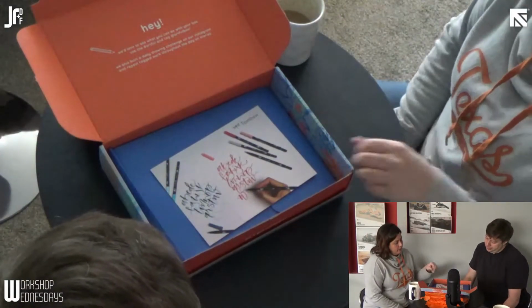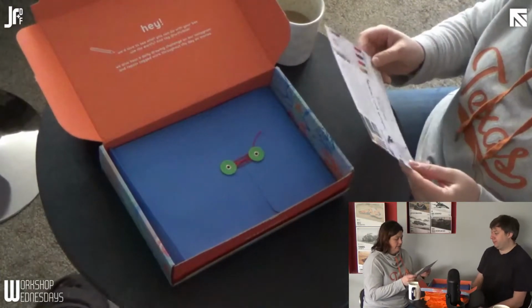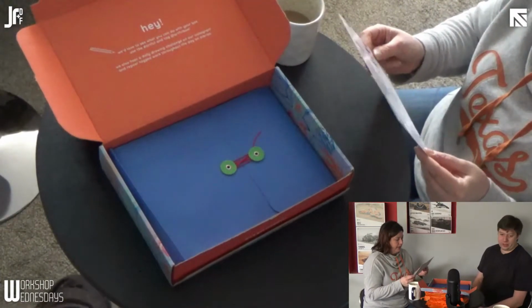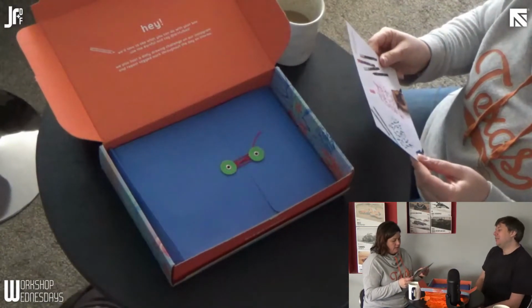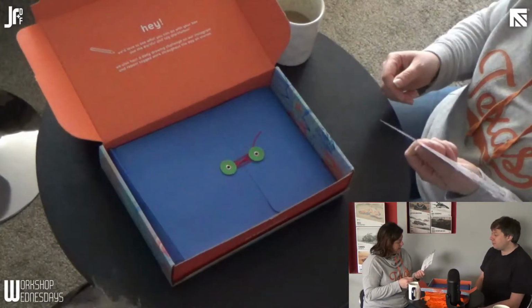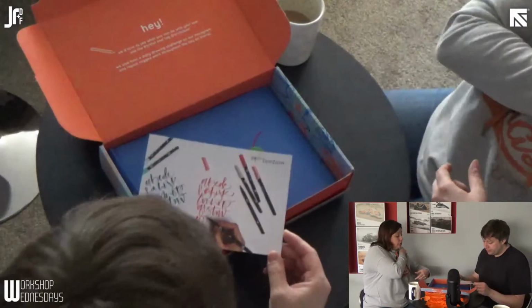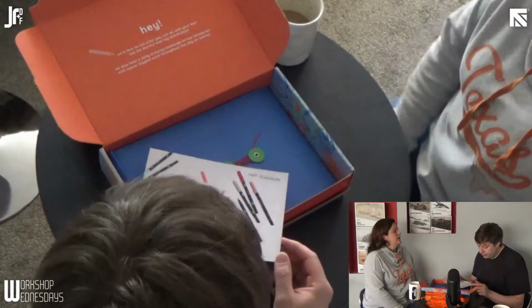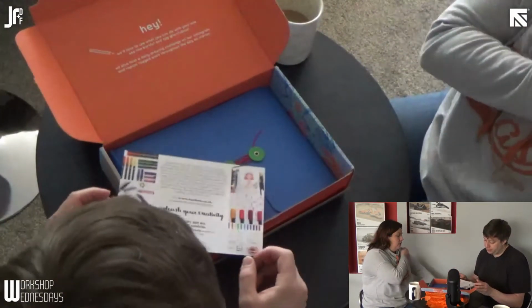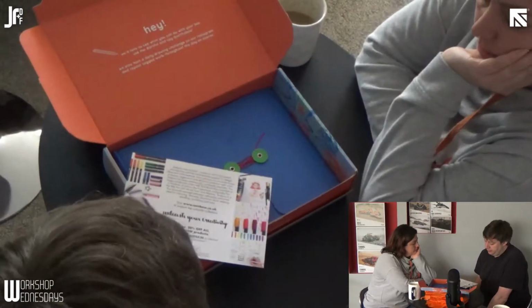Do you know who Tombow are? I don't. So, a pen manufacturer? They are indeed. And their marketing is good, because I got that without knowing who the company was. They are good brush pens, apparently. Paint pens or ink pens, or both? Ink pens. So brush pens. Yeah. So do you remember the ones that Leela went nuts for? Yes. The chameleon ones. Yes. They are a slightly more accessible version.